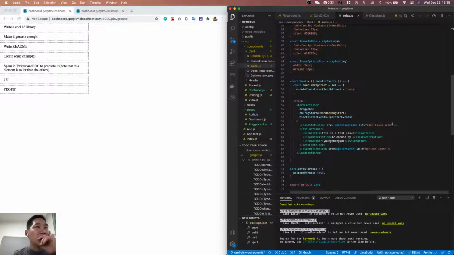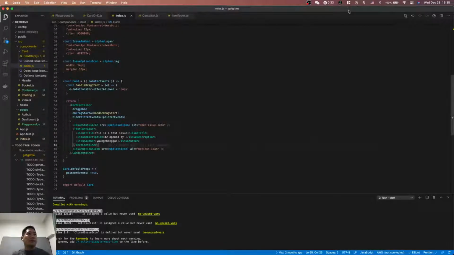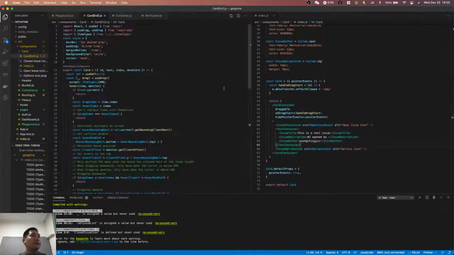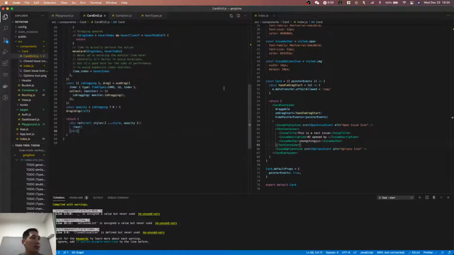So how do we combine this? Okay. I think we should put these side by side and start moving stuff in.